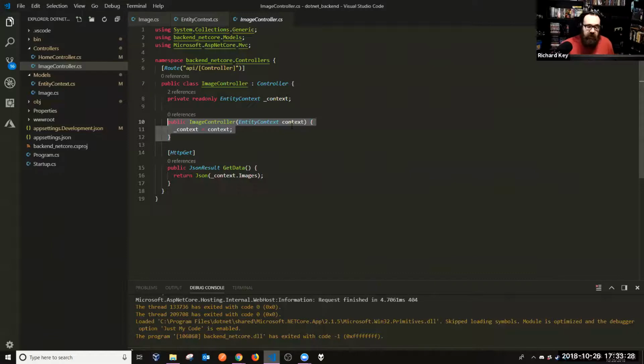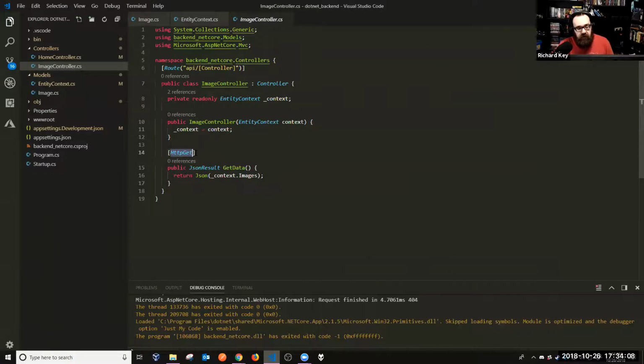And then inside of here, we set up underscore context is equal to the context singleton. So this allows us to use the singleton context that's created by Entity Framework, okay? And it allows us to access data and access our models, okay? And the method below the constructor shows us how to do this, okay? So on this one, this is our GET method, all right? And basically we have HTTP GET, okay? That says, hey, this is a GET route, all right?